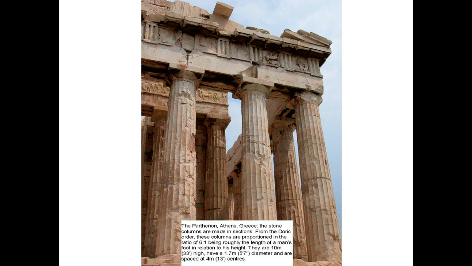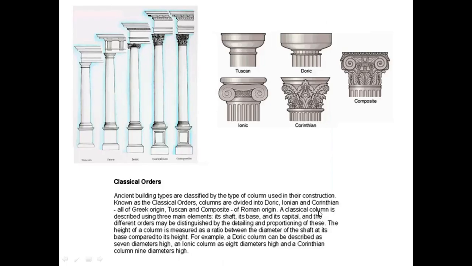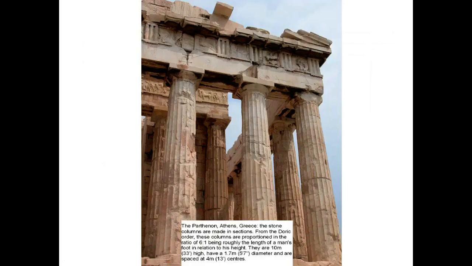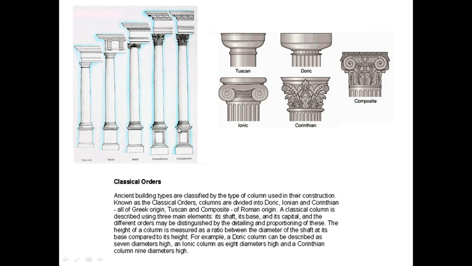Interestingly, I'm not sure whether I go into the classical order of columns. I might briefly go into it if you're interested. It's a proportioning, again the height to cross section. No, I won't go into that now. Just to note that they were proportioned roughly on the human body, I believe. I won't go into this now, but you can look at it. You can come back later, because when your tutor says to you, are you going for Ionic or Doric, you can explain which and why. Okay.